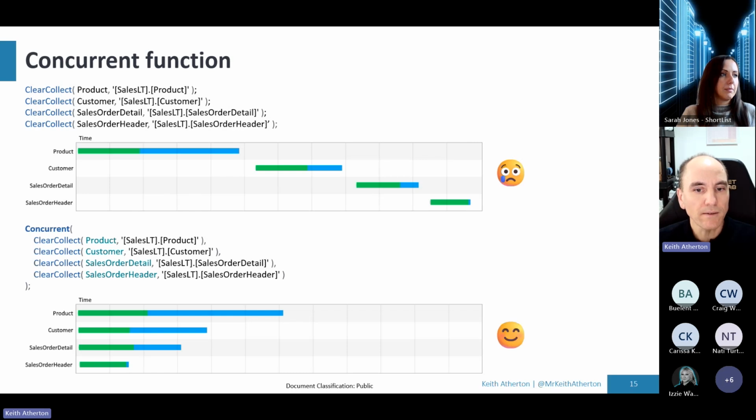So if it does that, we can see it's much faster because it's doing them in parallel. And it's only when all four have been done will the PowerFX code move to the next block. So really all we've done is add one function, but if that was an app start time, we can see we've drastically improved the performance of the load. So really handy technique to use, particularly for data load operations, anything that goes slow.